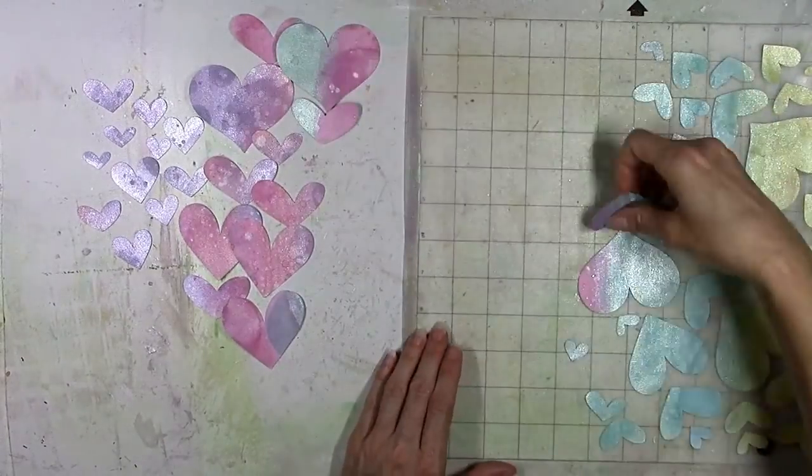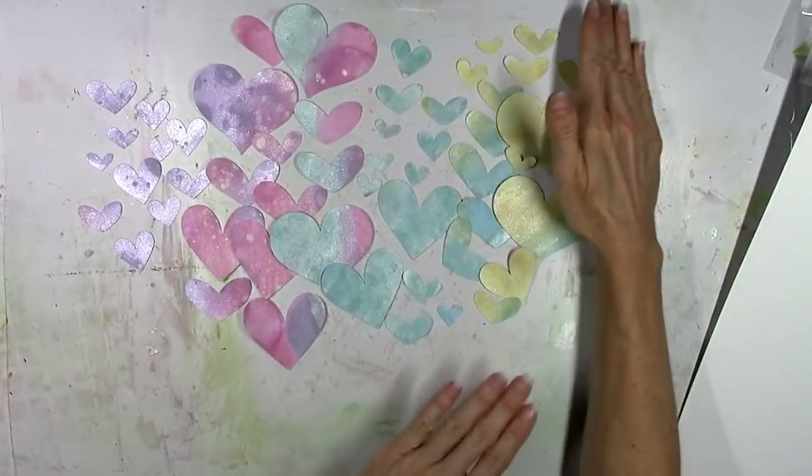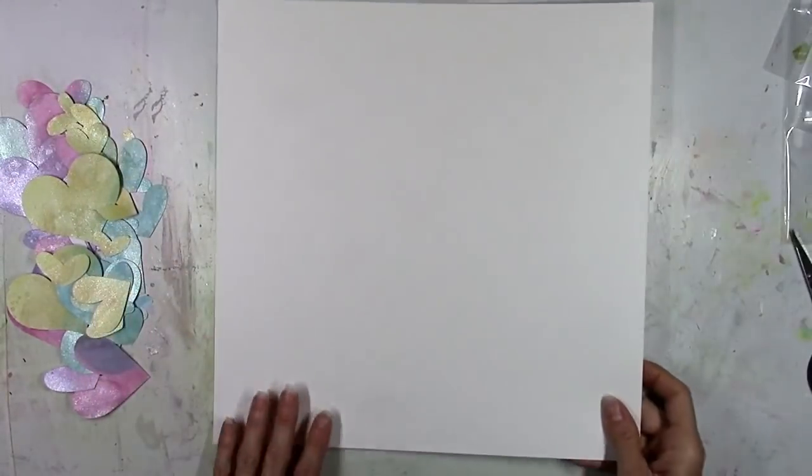So I'm going to pull all of these off, and you can see how cool they look. I think it's really fun to create a background like this and then cut shapes or punch shapes out of it. It just totally changes the entire look of everything that you're making.